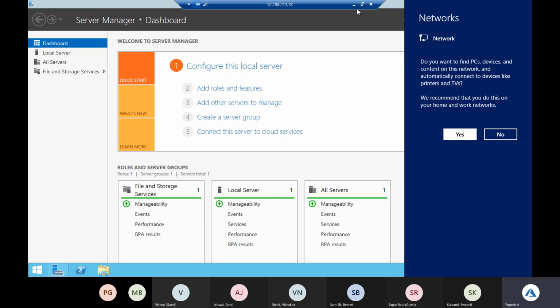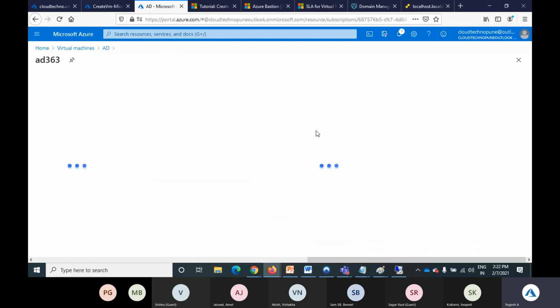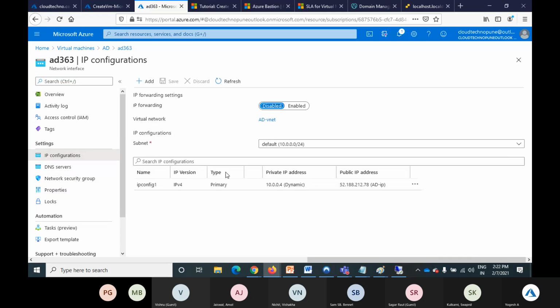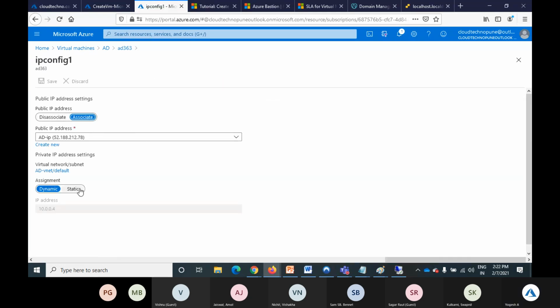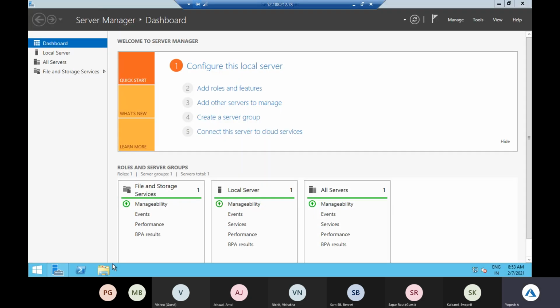Okay, so let me convert the IP address from dynamic to static, because when we deploy Active Directory, that IP needs to be converted into the static one. Go into the portal.